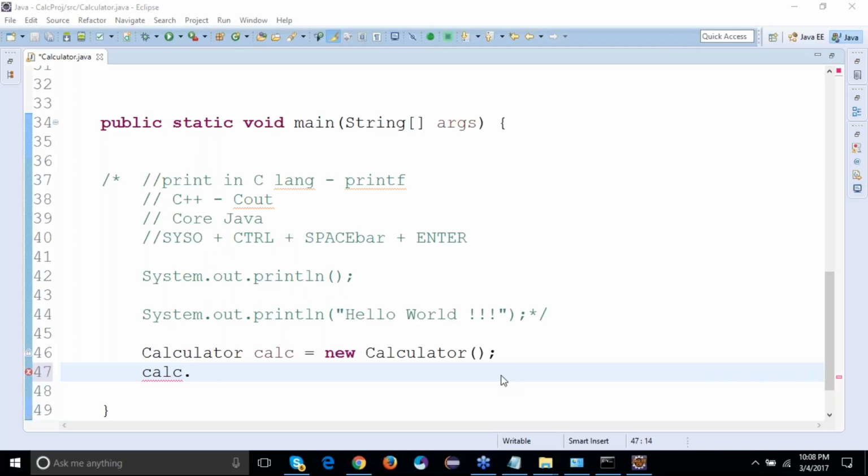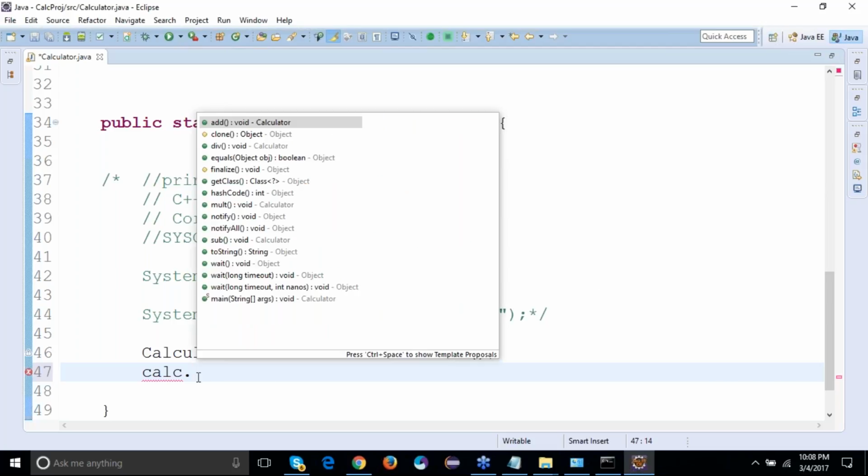Okay, the inbuilt methods of Object are also shown. What are inbuilt methods? Object is basically the parent class of any class in Java. There is something called inheritance in Java. Inheritance means a child and parent relationship.